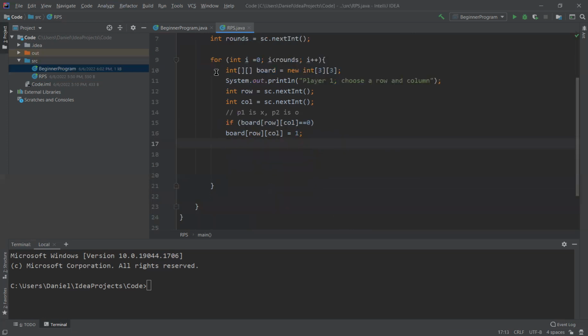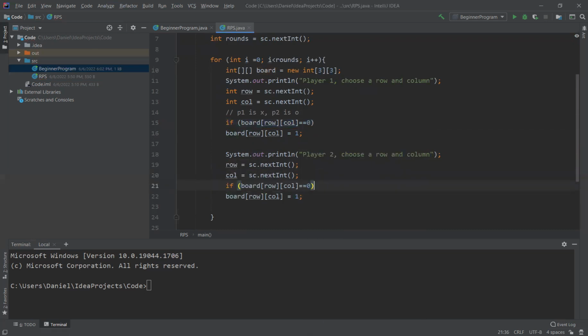And to do player 2, you could just simply copy this over. We can use row and column again because remember the equal sign essentially replaces the number inside this bucket.